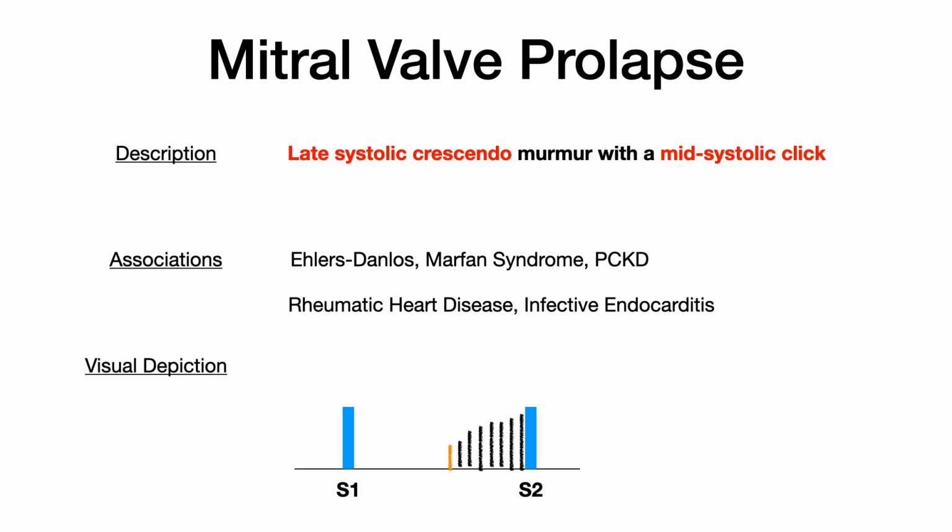And what happens here is that all of this excess and abnormal deposition of this material creates this elongated, fat, floppy, dysfunctional mitral valve leaflet. And when the mitral valve can't function the way that it's supposed to, it kind of bulges through, and hence the name mitral valve prolapse, into the left atrium during systole.